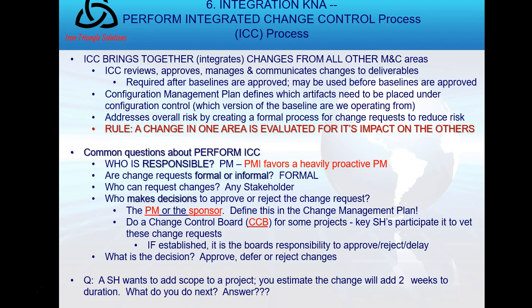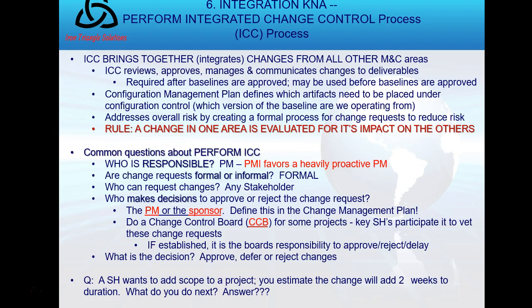One of the things I want to ask is, what has changed in context? So, common questions about performing integrated change control. Who's responsible? Well, the PMBOK guide would always say the project manager is responsible for integrated change control, so you're heavily proactive. Are change requests formal or informal? This is a formal process. Who can request changes? Any stakeholder could request changes as long as they use the process.